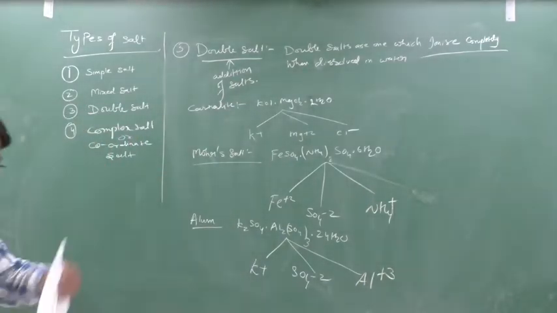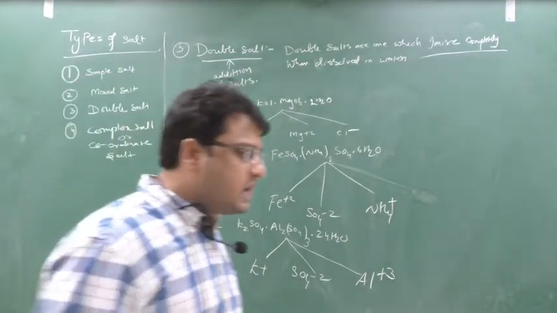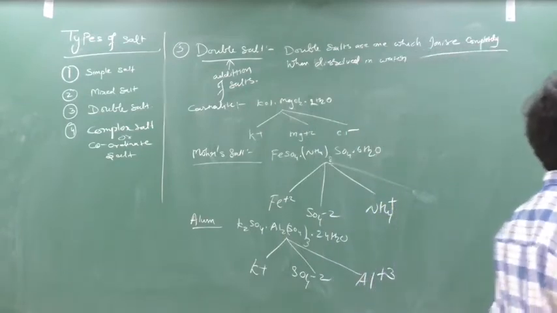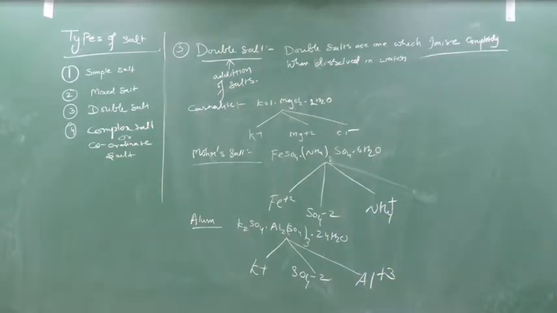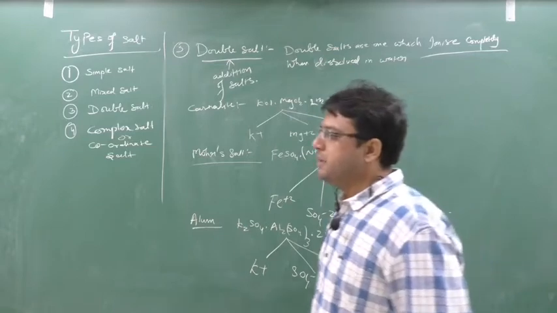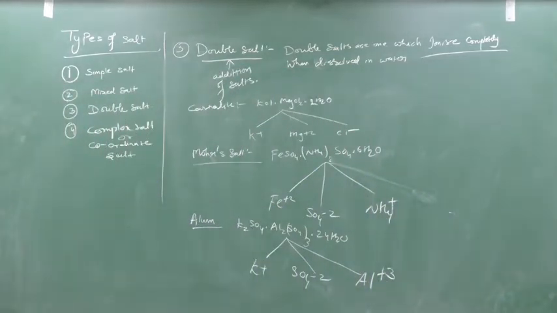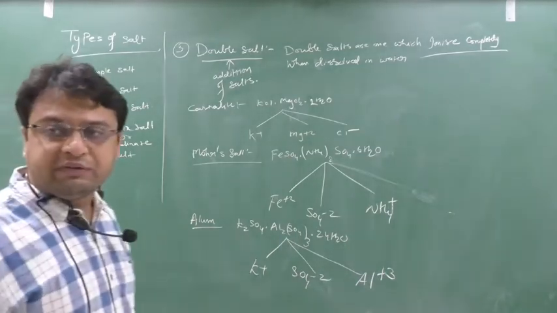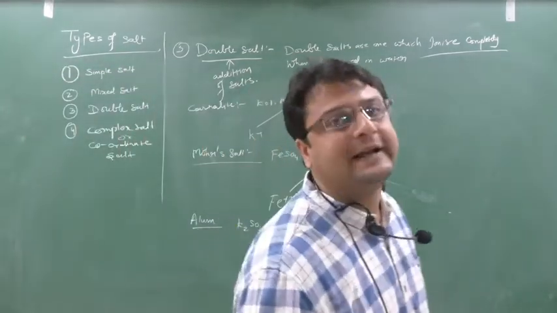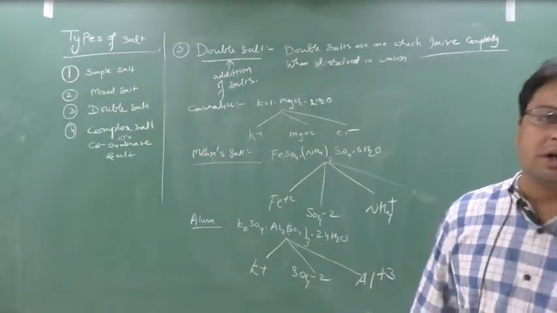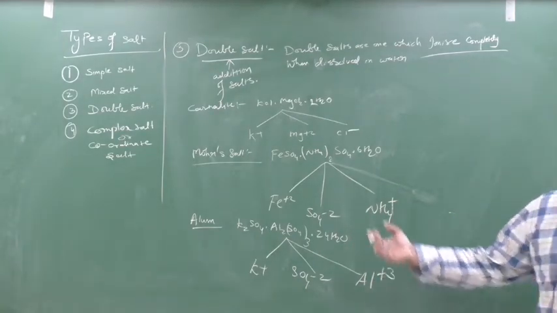No. Whichever cations and anions are there in the salt, if on dissolving in the water it liberates them completely, that type of a salt we say is a double salt. So this is an example of a double salt. Double salts are ones which ionize completely in water. When ionized, it will liberate all of its cations and anions in water. Nothing will be kept within it.